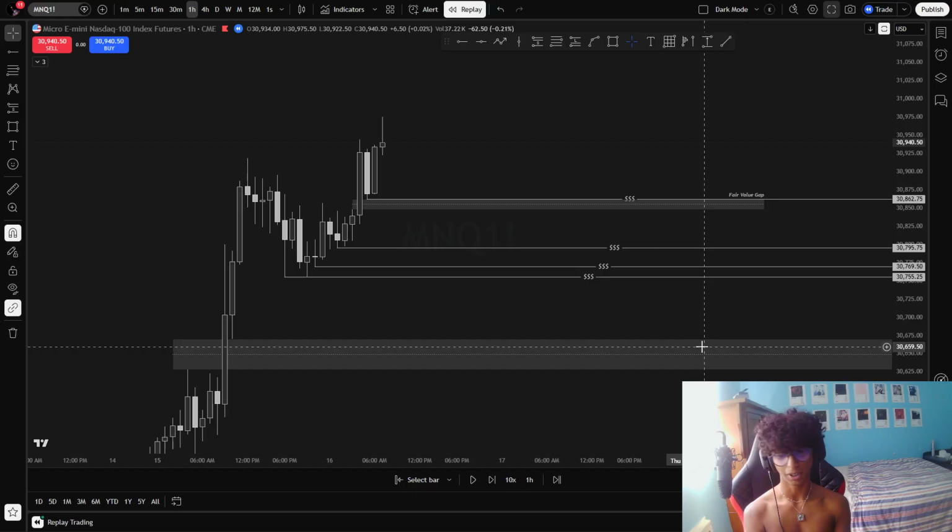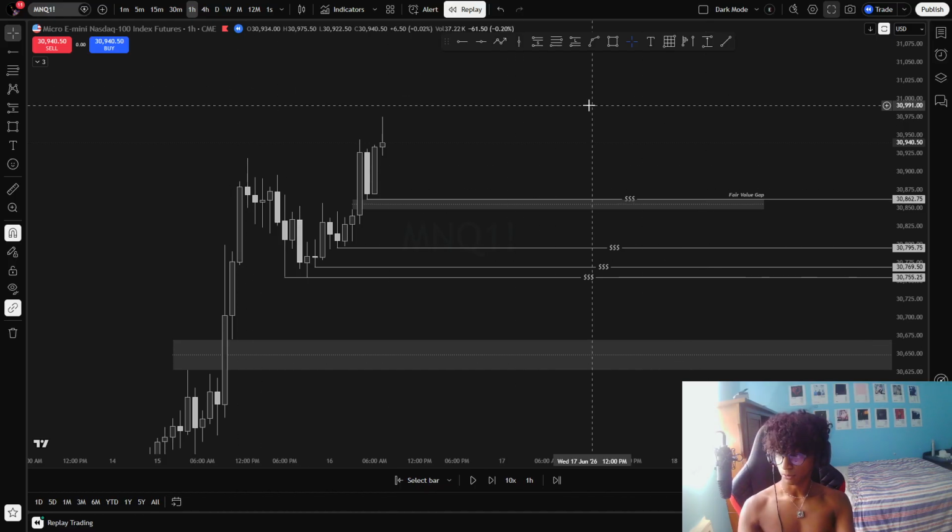What is a high time frame again? A high time frame is going to be the 1 hour, 4 hour, and daily, right? They're all going to be covered deeply in the course. I'm just going to skim over. I just want to tell you my thoughts for this trade. Then we're going to move on to the 15-minute.